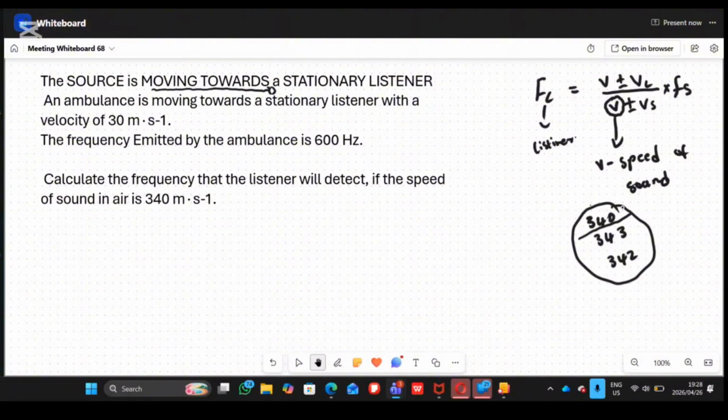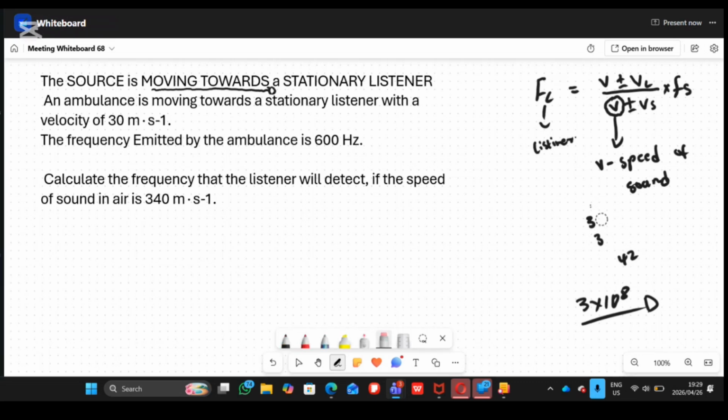They should have given us the speed of sound, because we don't know the range. We just know the range. We don't know the correct value. It is unlike the speed of light, which is 3 times 10 to the power 8. That one is constant. It doesn't change. But this one can change. It's not constant. So in every question, you should be given that one.